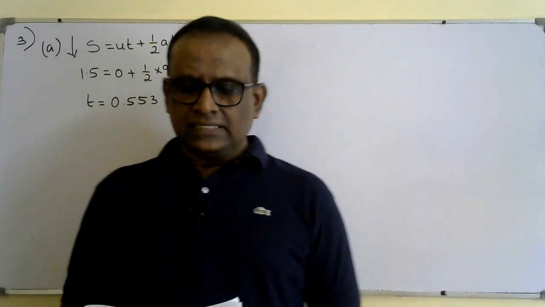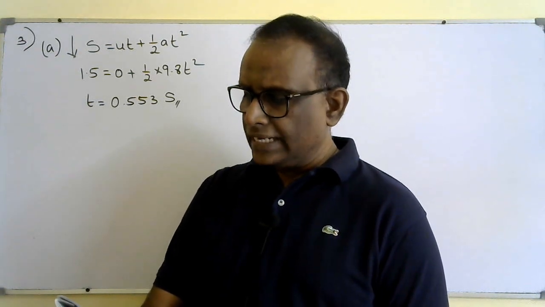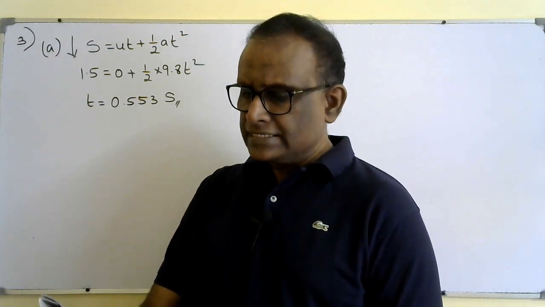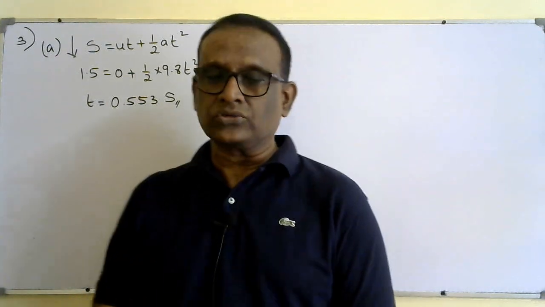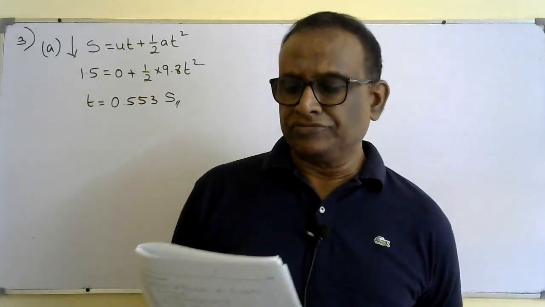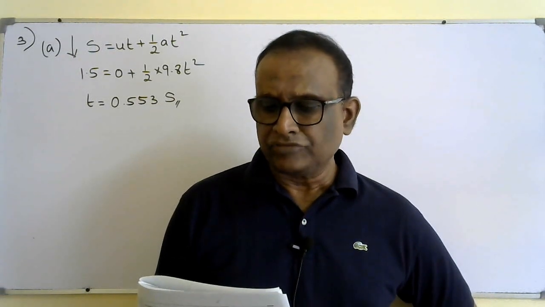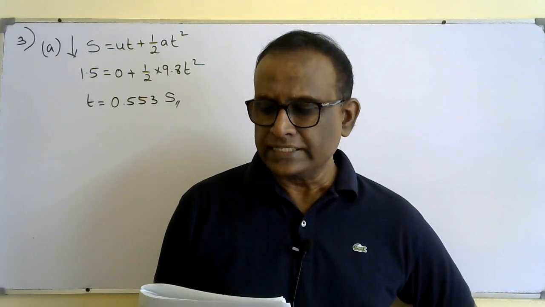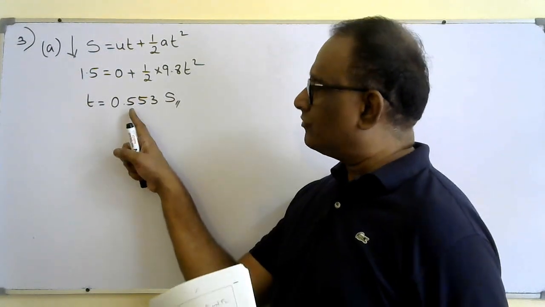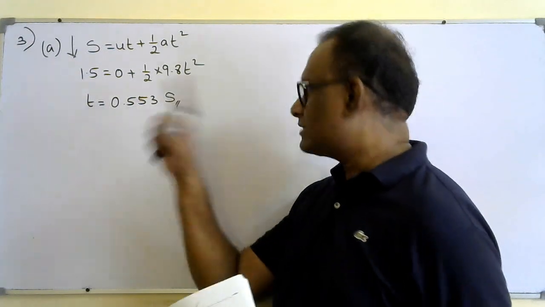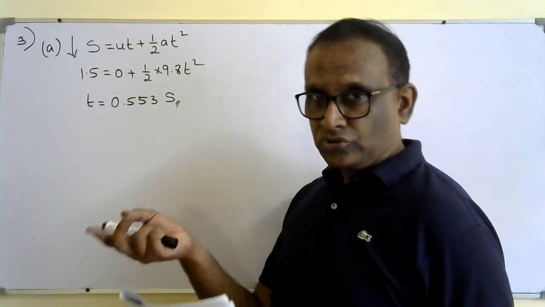Student B suggests an improved model where the book is modeled as a particle experiencing a constant resistance to motion of magnitude r. So there's a constant resistive force, which is r. Given that the time taken for the book to reach the floor is 0.6 seconds. Here we are getting 0.553, but if you round it to one decimal point it will be 0.6, but anyway they are giving 0.6 when there is drag force or resistive force.